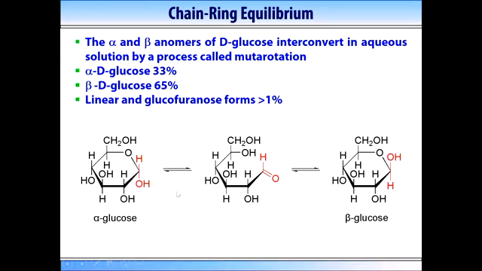Again, it's very important for me to point you to these arrows here. This is reversible. So basically in solution, even if you hypothetically purify glucose in the alpha form, have a powder of it and then dissolve it in water, immediately it will redistribute to all these different forms. This is how these molecules will exist in solution. They almost do not exist in the linear form and predominantly exist in the cyclized form. And these cyclic forms are the most physiologically relevant, the ones which show how the molecule actually looks inside the cell. Okay.